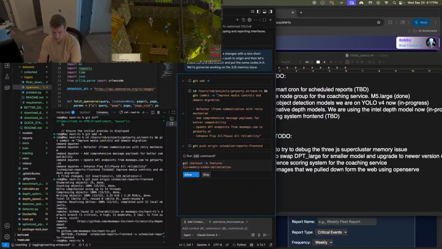We're going to do the rollout restart, just to make sure these new changes didn't break the front end or anything. I don't remember exactly why we made these changes. We were having some type of bug in the media player.